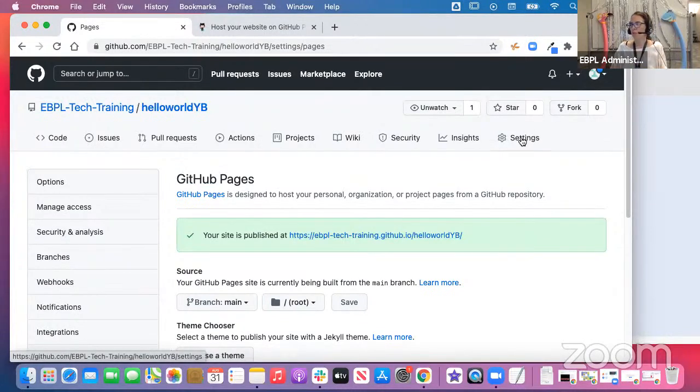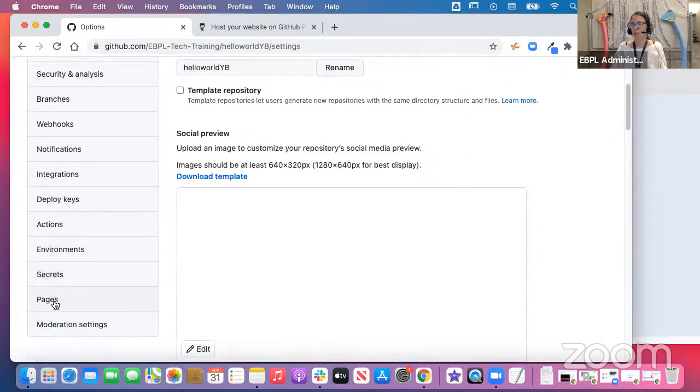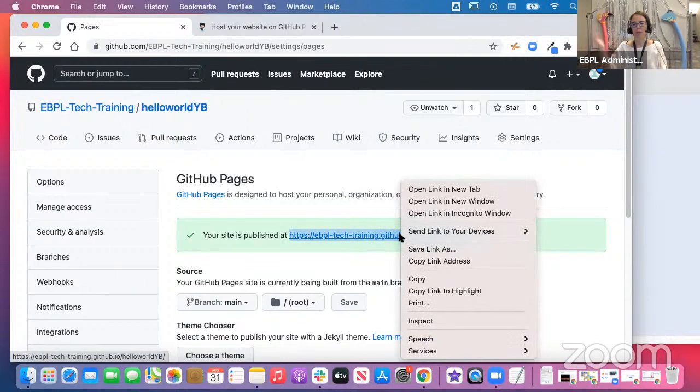So you're going to go to settings, scroll down, pages, and then click on the website. And you can right click so you can open it in a new tab and leave it on the side, so you can have it available for later.